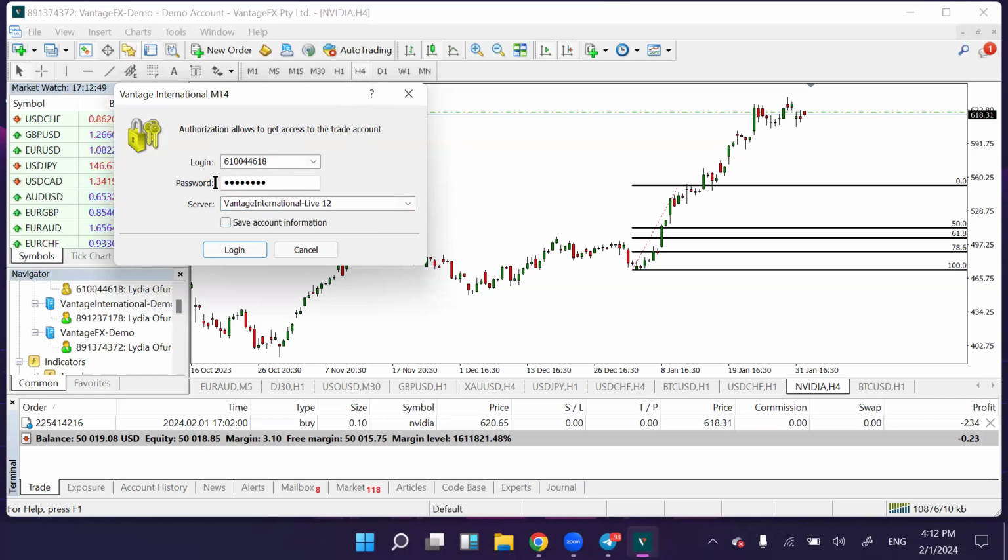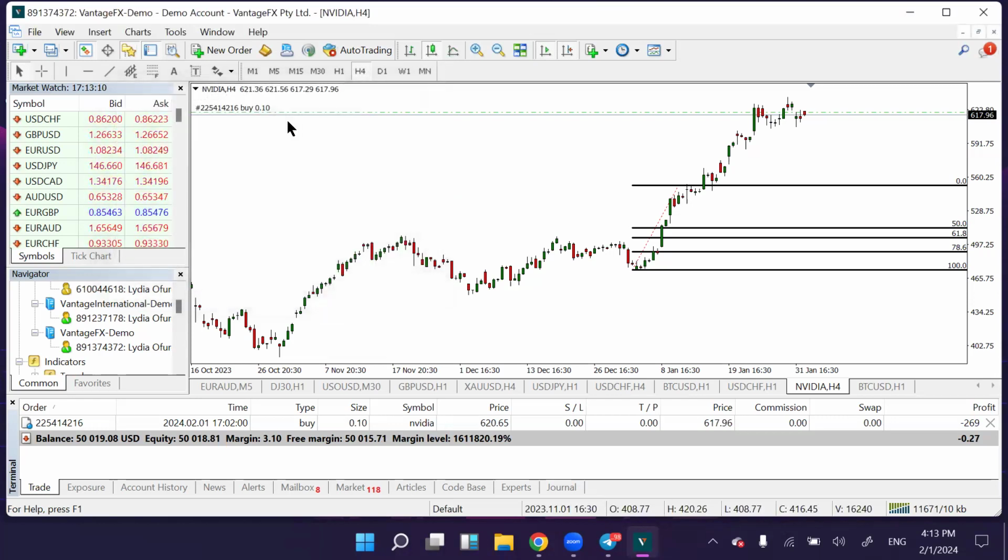It has a lot of characters, special characters, numbers, alphabets, uppercase, lowercase, all combinations put together, to make it very safe. You copy from your email, paste it here and log in. Once you log in, your account will be here like this.